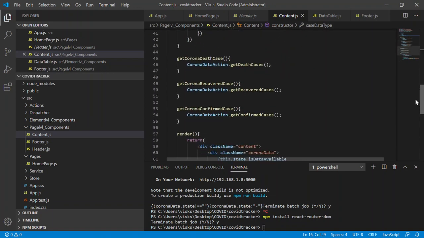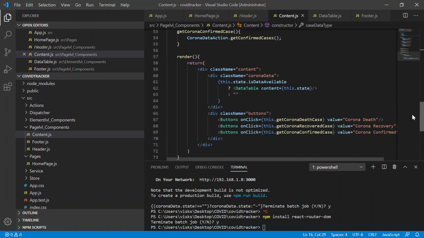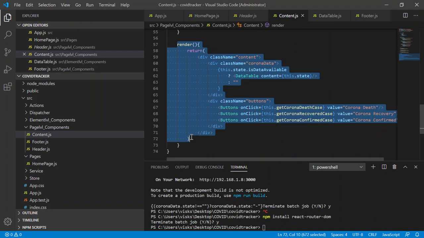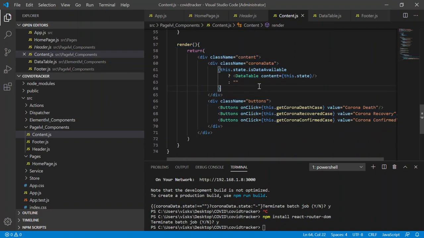What we'll do is we'll go to the flow, and the first thing which we see is a render method. So whatever the user sees comes from here. So in the render method, we have a table which is in a particular division, and it's a component which I built.